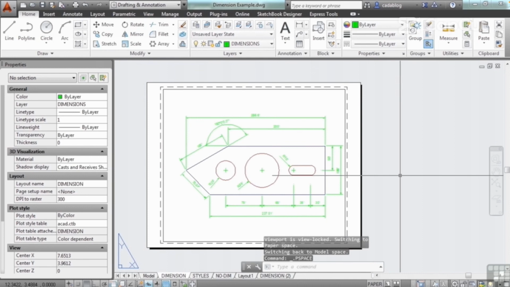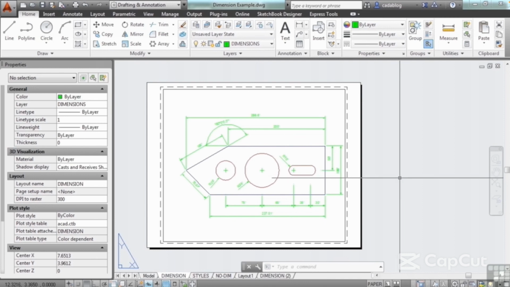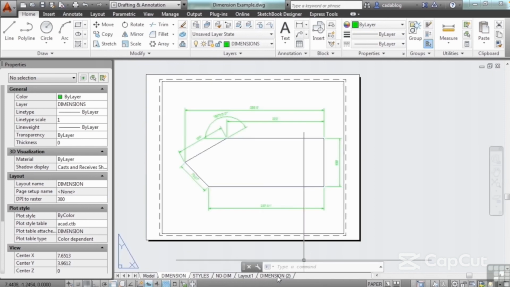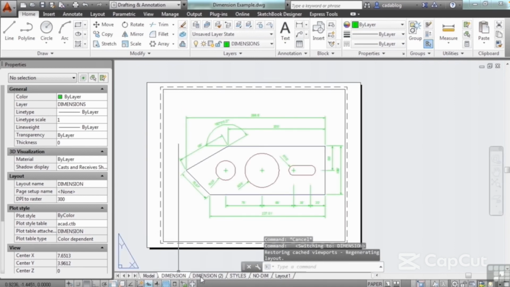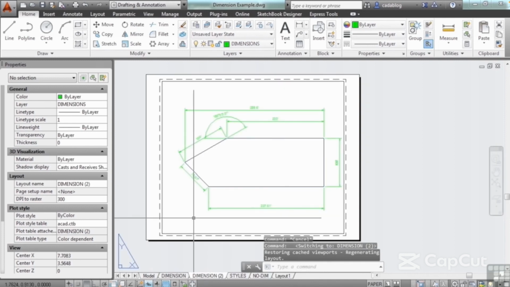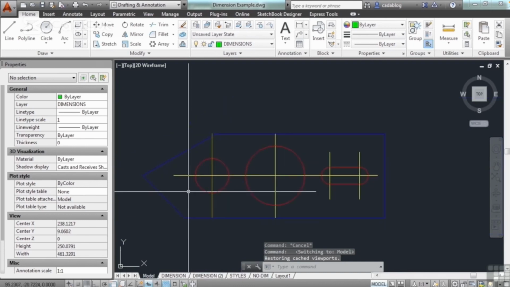That's what viewports can do for you. And that's why it's important to put your model in model space and your text or your annotations in paper space. Now I can click on one of these tabs, hold it, and drag it and reposition it in here, similar to using a spreadsheet. So now I can quickly get to either tab. And I've created a whole new drawing, but I'm using the same exact line work.